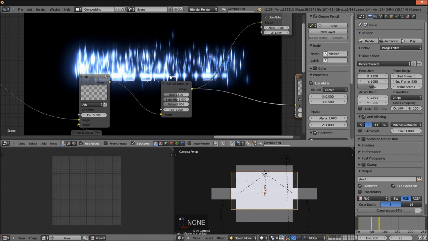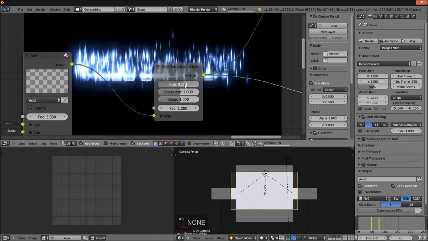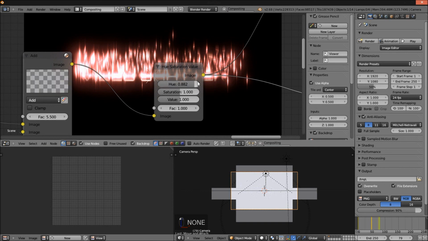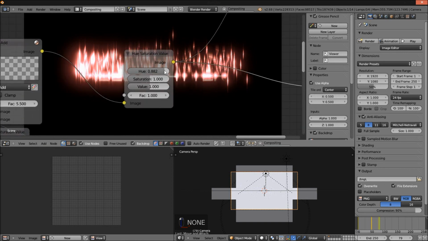Okay, so if you're not a big fan of blue, you can change it to whatever color you want by dragging this slider. Okay, I'm just going to drag it up a bit there. Alright, so we've got a nice pinkish red there. Okay, so by dragging the slider, you can change the color to whatever you want. You can adjust the saturation too to adjust how saturated your color is. Okay, but for now, I'm just going to bump it back to the blue I had by going back to 0.5, the default value for the hue.